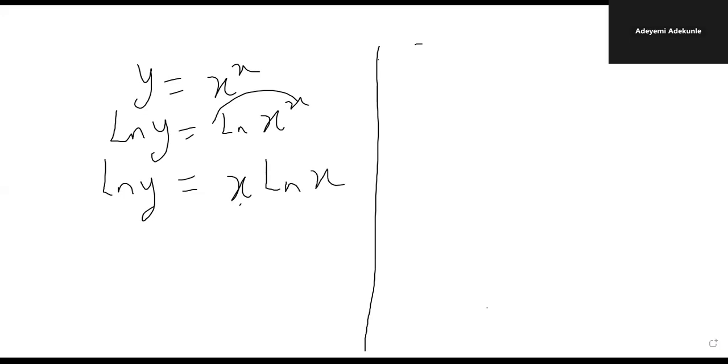Differentiate both sides like the way we've been doing. If we differentiate ln y, we have 1 over y, but we have what? dy dx. Now, looking at this, we have x ln x. x ln x is different from x ln a. ln a is an arbitrary constant, so we are not touching it. We are just keeping it as a constant. But for this, we have ln x. We can't say ln x is an arbitrary constant because we have an independent variable there. We have x itself acting as the independent variable, and in ln x we also have x acting as the independent variable.